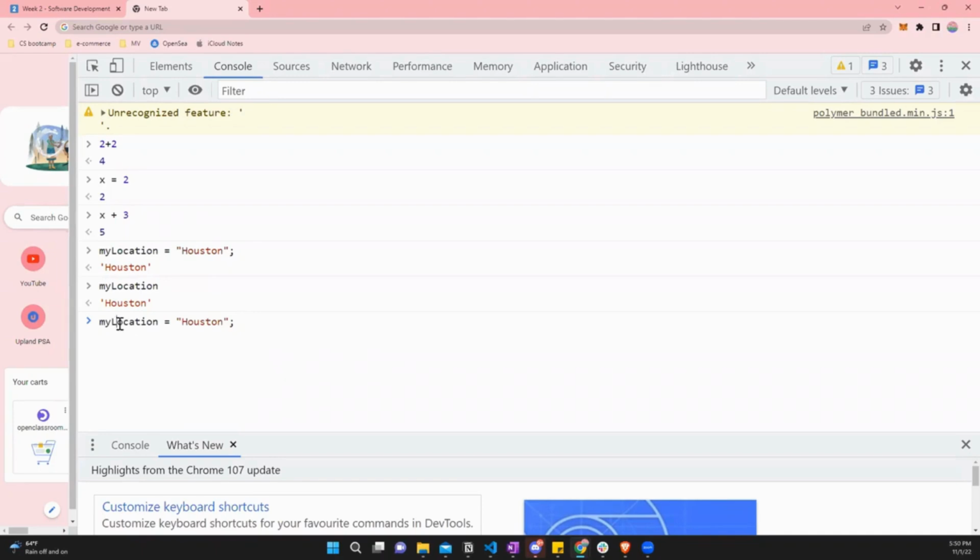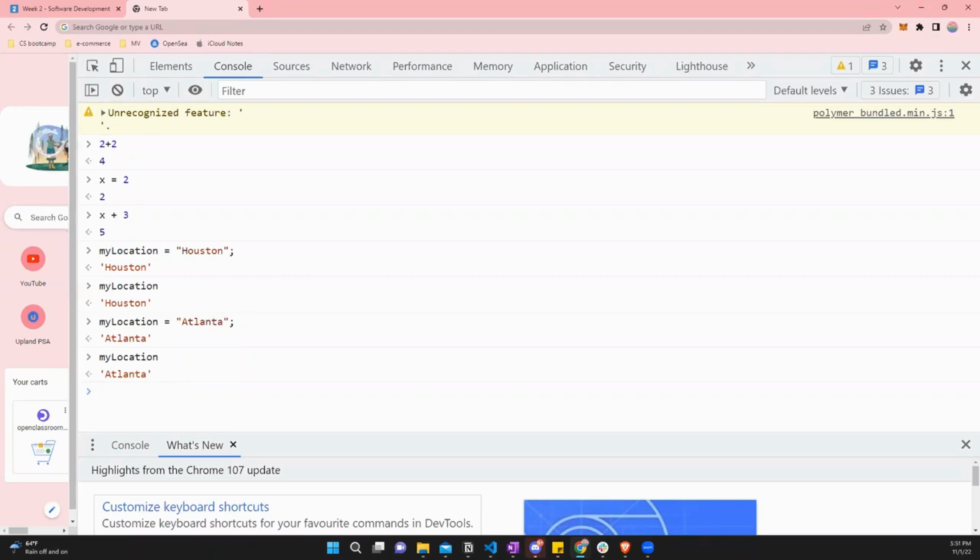I am assigning a variable to a value, which is Houston. So anytime I ask the computer, what's my location? The computer will spew out Houston, okay? I can change it. We just had it at Houston, and I can say Atlanta. And again, it already remembered the syntax that I put in, enter. And so anytime I call on my location, it will tell me Atlanta. So I changed it from Houston to Atlanta. So that's kind of how variables work.